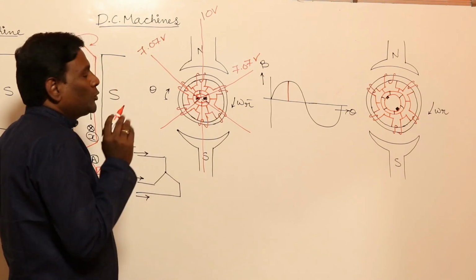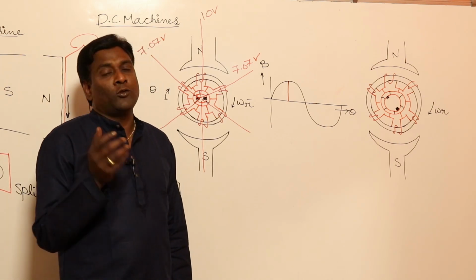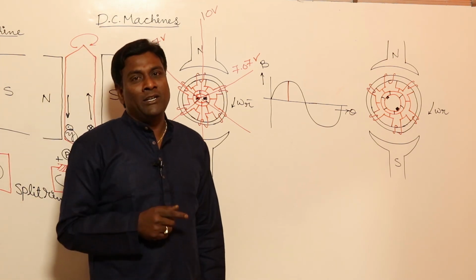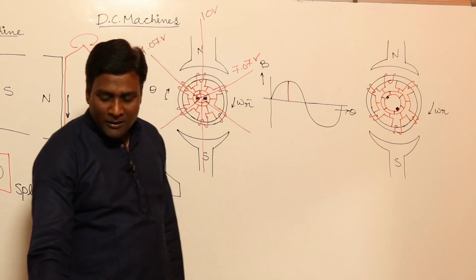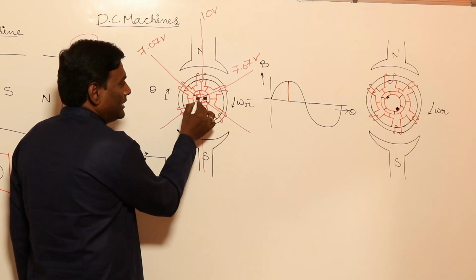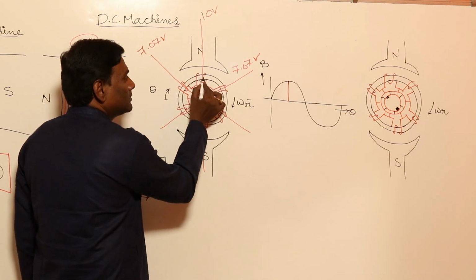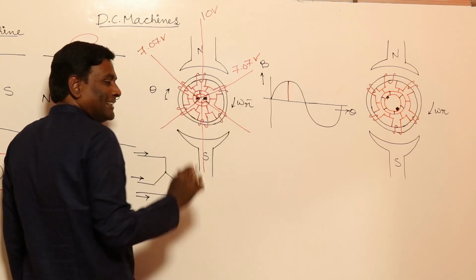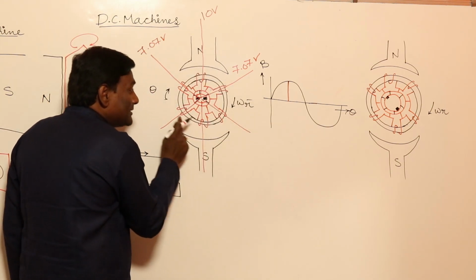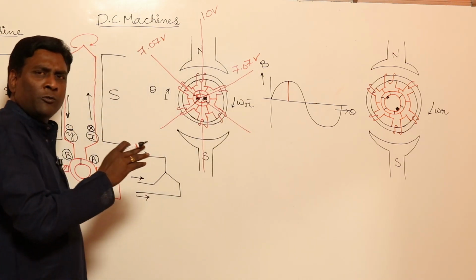Now there will be two things here. In our DC machine, why the flux density waveform is intentionally flat topped, I'll tell you. And second thing is, why my brushes should be in the MNA only, not anywhere else. For example, if I keep my brushes here, this induced voltage, through this and through this, are connected in series or not? Yes, so these are connected in series. These induced voltages and these induced voltages are the same, of course negated.